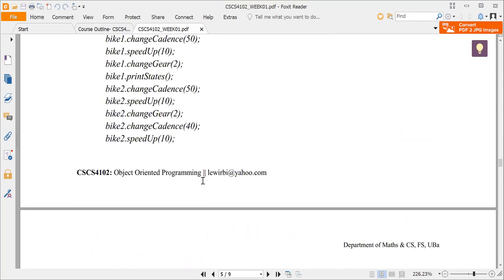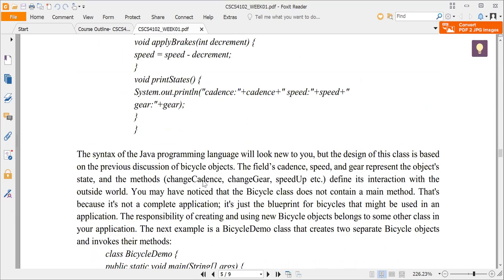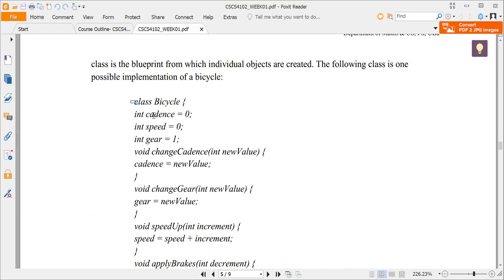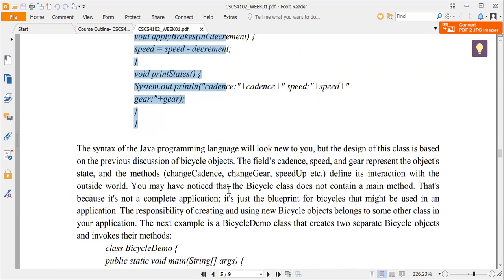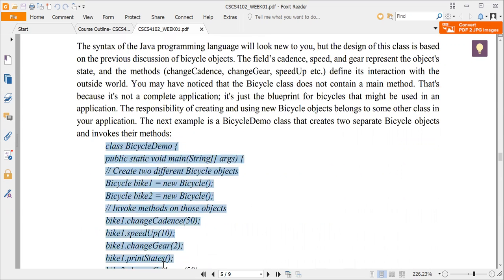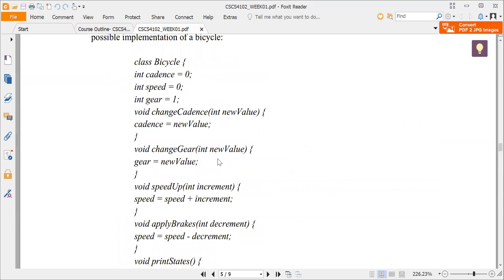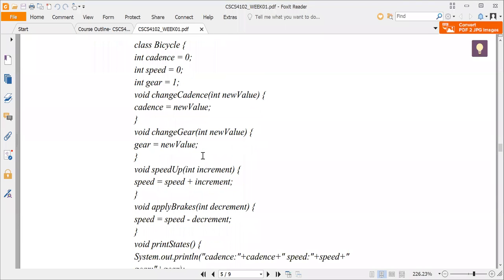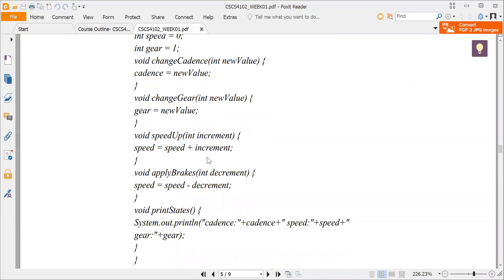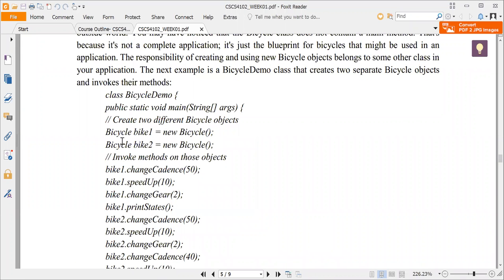So this is the second assignment for you. You will need to combine this and this to have the results that you want. Because when you look here, there is no main method. Have you noticed that? There is no main method. But the main method is here. Public static void main. Your program will always run when you have the main method. The main method is what will always execute the program.